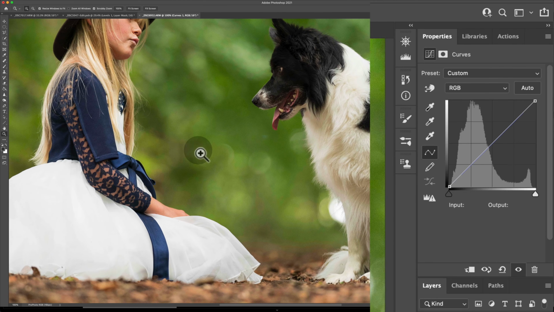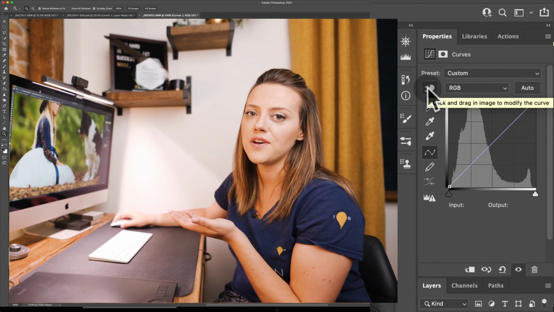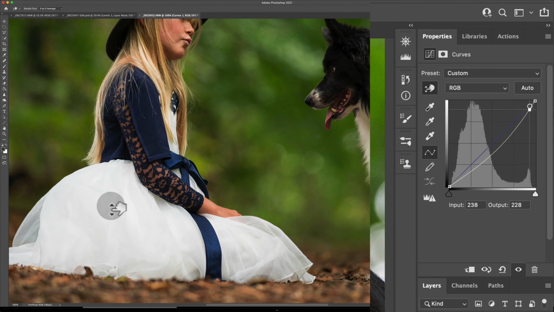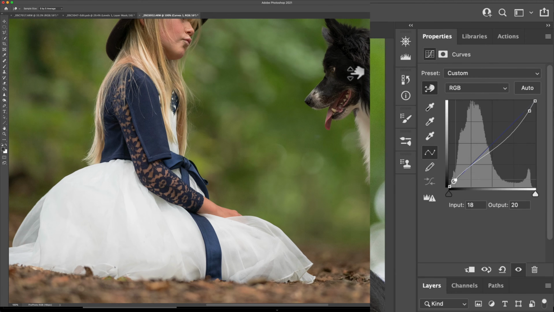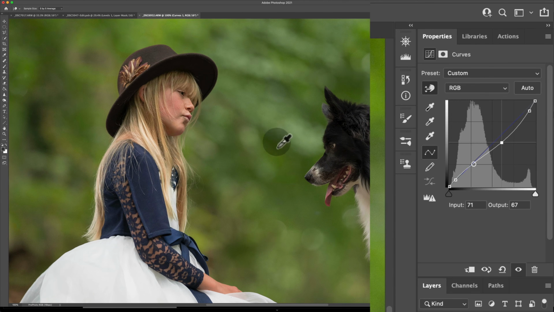If, let's say, for example, we wanted to very selectively alter areas of an image, what we could do is grab the little hand clicky drippy dropper tool, technical term, and when we click on that, what we can then do is drag over an area and then click and hold. And if we pull down, we darken. Right? And if we lift up, we lighten. Okay, so you can very selectively spot treat different areas of the image in any way you would like. Now, I personally wouldn't really use this method, but I would when it comes to colour.